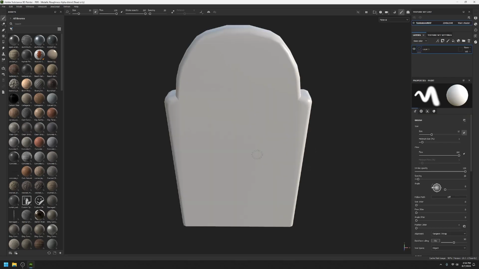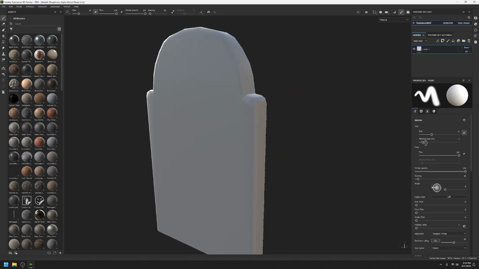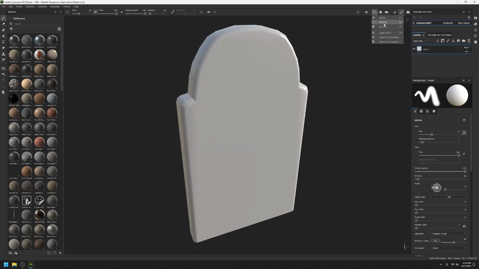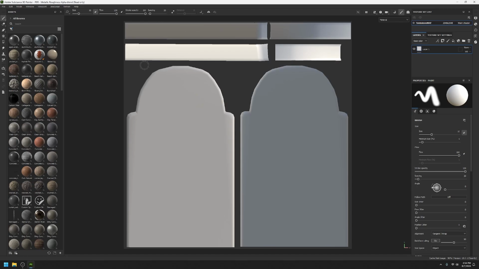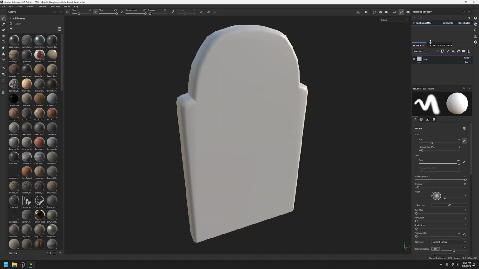And you can see the tombstone that we have. So let's first take a quick look at this asset so that we can see what we have to work with. So 3D view, pretty standard. If we switch over to the 2D view, we can get a look at our unwrap, which is again pretty straightforward, nothing too crazy. If we look over here under texture set, we can see we only have one texture on it called Tombstone Matte. So we're not doing multiple materials on this.